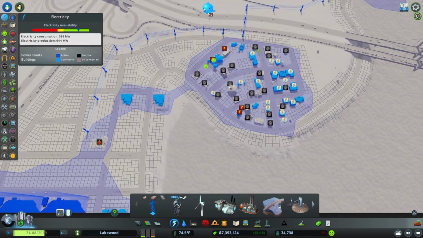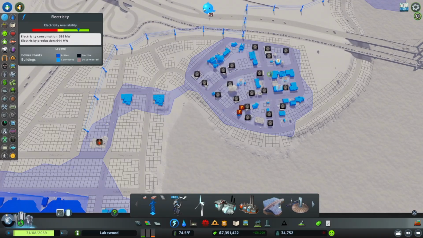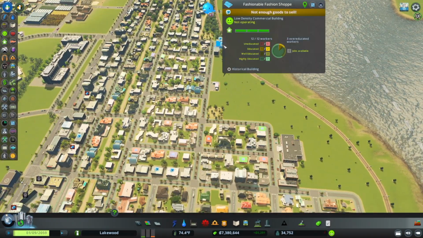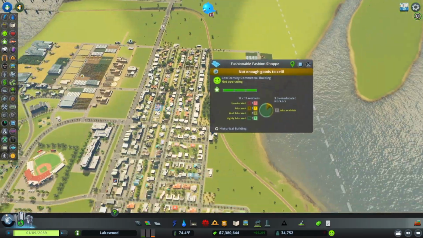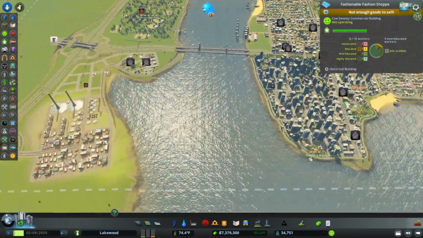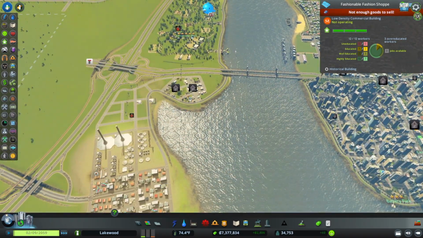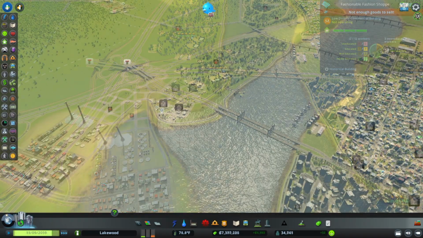So it's finally jumping up here. So this should resolve itself here in a little bit. And you see these here, like these little blue things, it's not enough goods to sell. And that's because of the way we had our industrial earlier. I'm going to let the game run for a little bit, and we're going to see if this resolves itself a little bit.